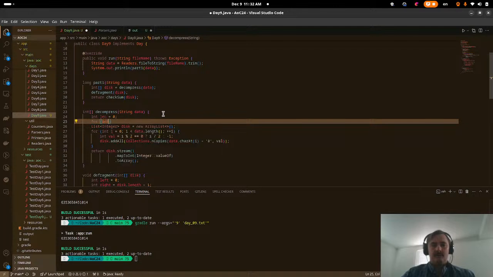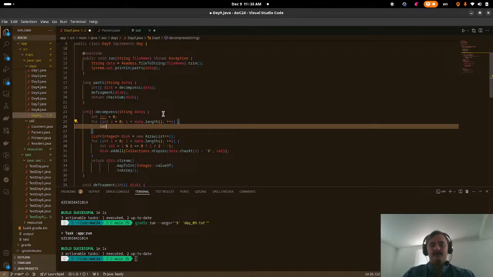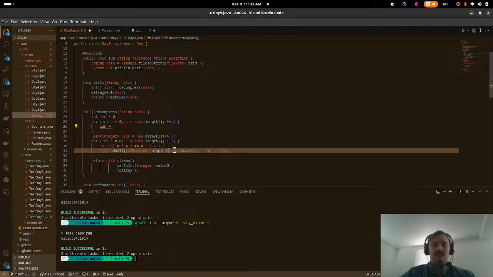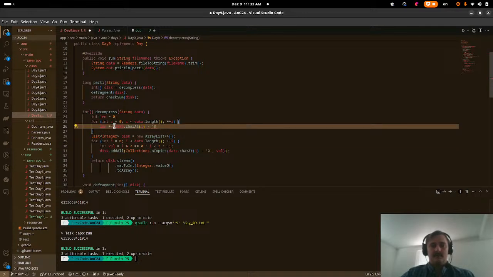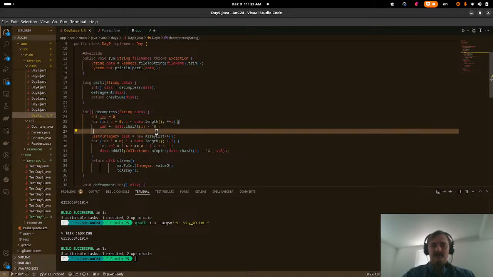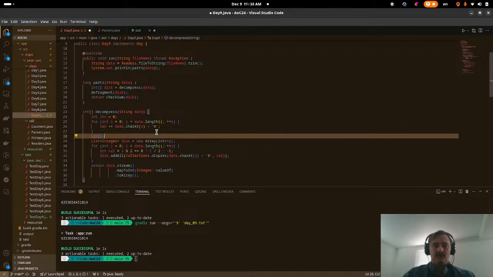For int i equals 0, i less than data dot length, and then just say length plus equals the integer value of that. That's the length, and then you could just make an integer array here.